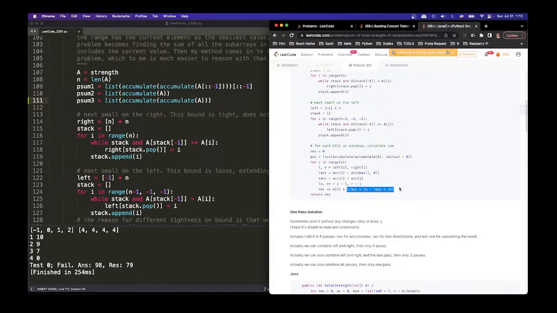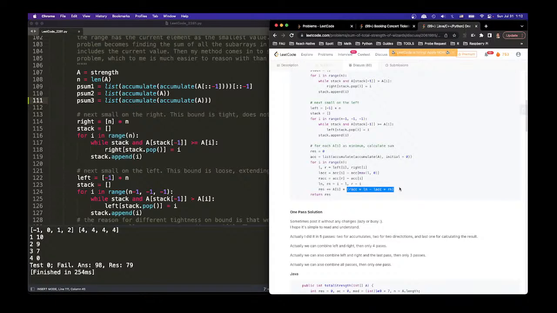Let's say on the left level we have 0, 1, 2. On the right level we have this. And we want 3, 4, 5, 3, 4, and 3.